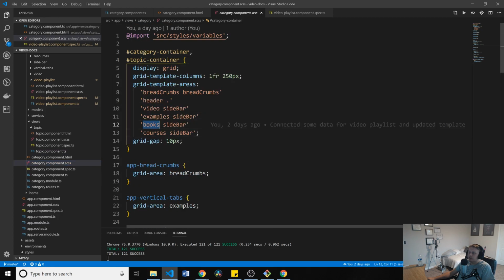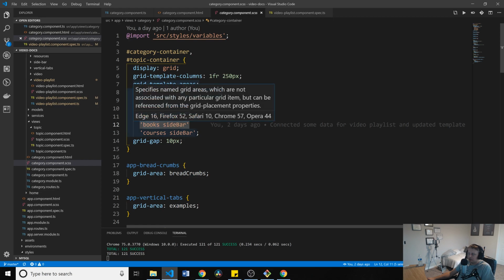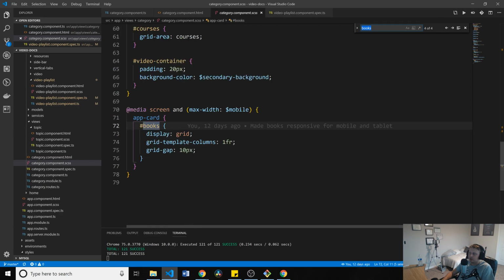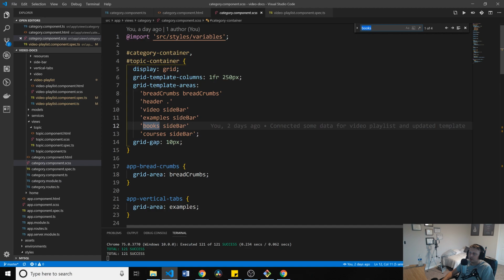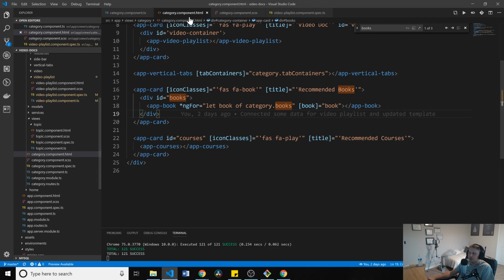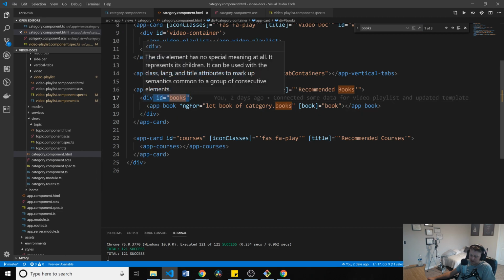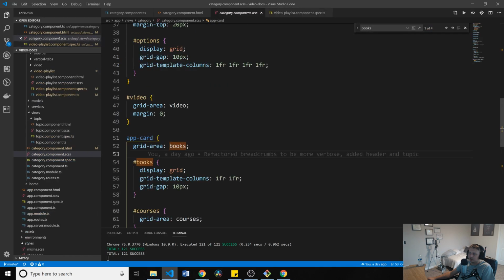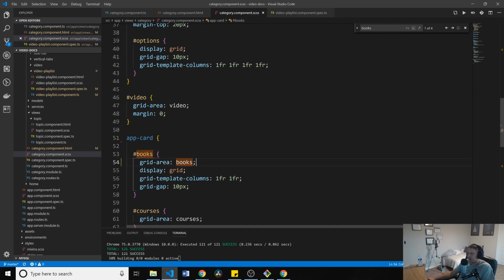So we have books, and then we have sidebar. Yeah, I broke that.